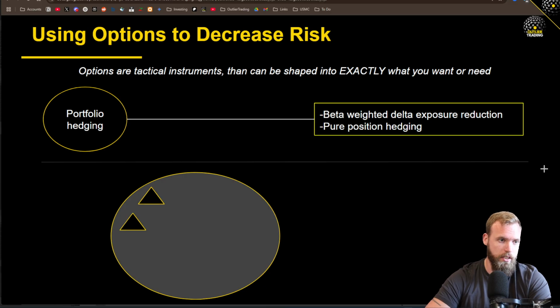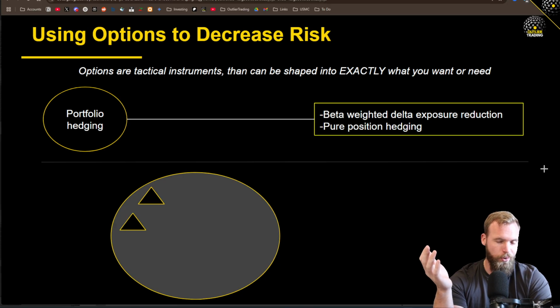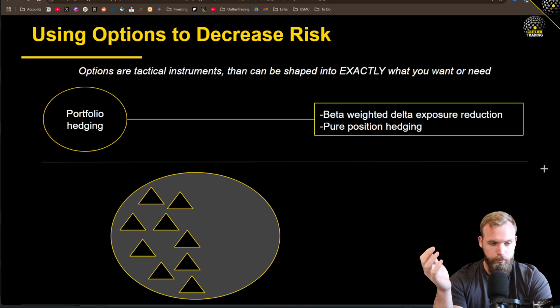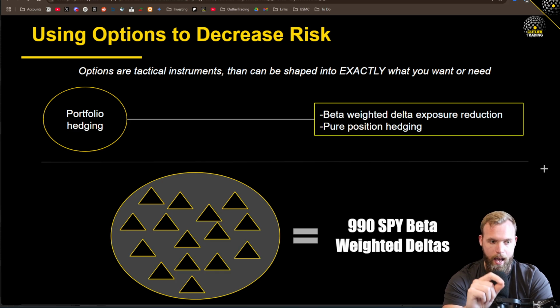So let's take a look inside of this portfolio hedging idea. Here I have a model portfolio and each of those little triangles represents a position. This is a two-position portfolio. Not really a whole lot going on here. However, if you're a trader and you're putting on more and more positions, all of these positions can then be weighted against something like SPY to give you an output on your beta weighted deltas. And it gives you a really important insight into the risk you have on at any given point in time, and if that reflects the correct risk for you.